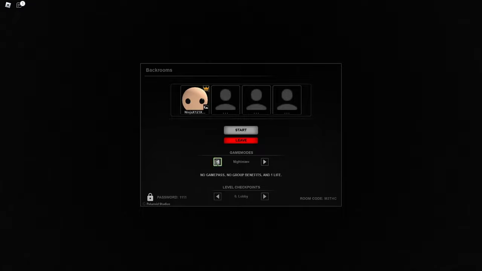Okay. We already know what we're gonna go. We're gonna go easy because we're new to horror games. I don't really play Roblox that much, so here we go. Let's just jump straight into it. So, attempting to teleport. This may take a couple of seconds.